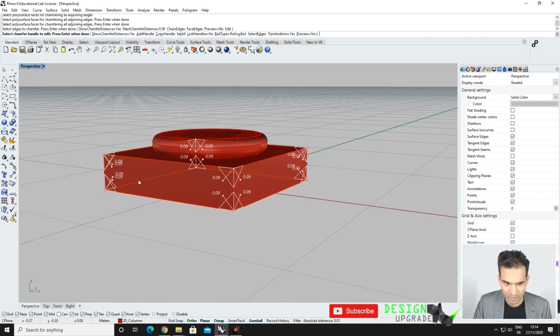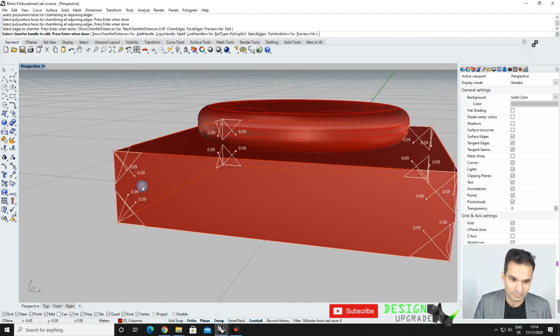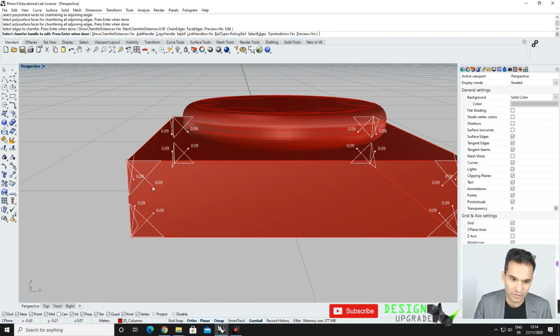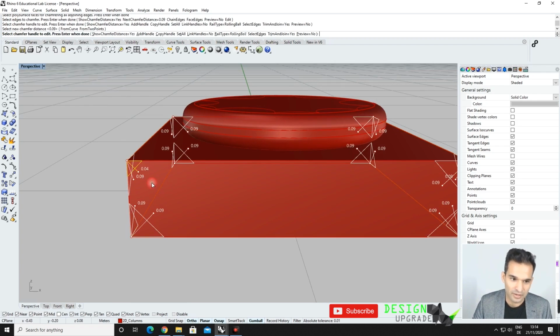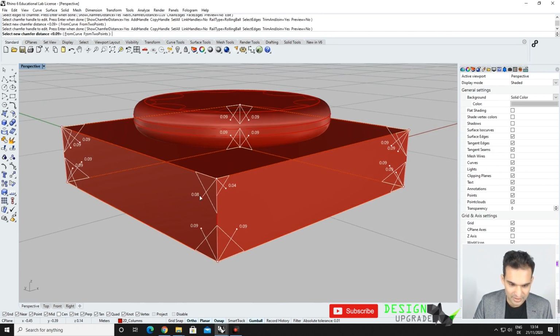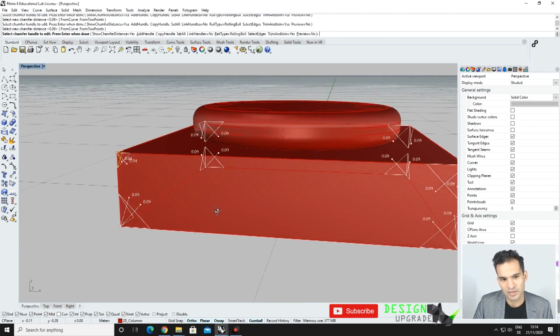Okay, are you happy with that? If you want, you can still change it individually. So maybe here on this position, I want to change it. Click on this one and let's type in something. Let's say 0.04. Enter. Again here, click this one, 0.04. Like so. And maybe that's fine.